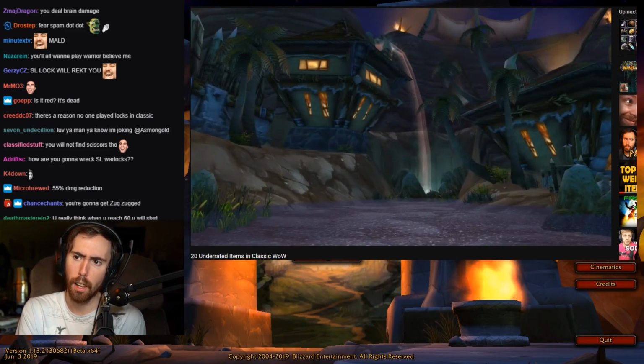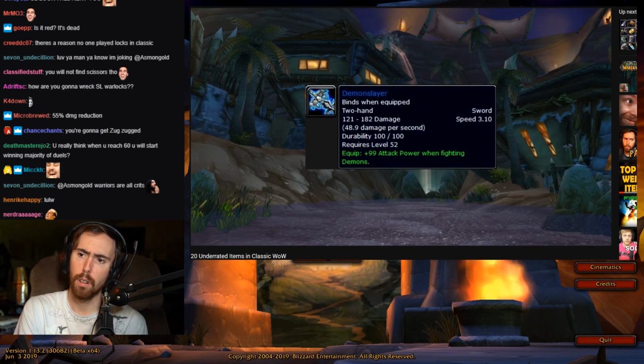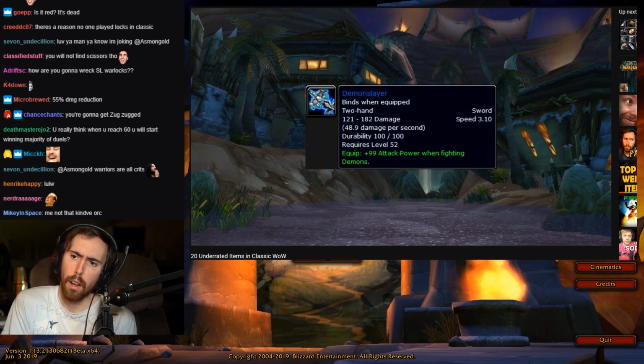Next item on this list is the Demon Slayer, another item that usually ends up on the auction house pretty cheap, mainly because it only has increased attack power against demons.